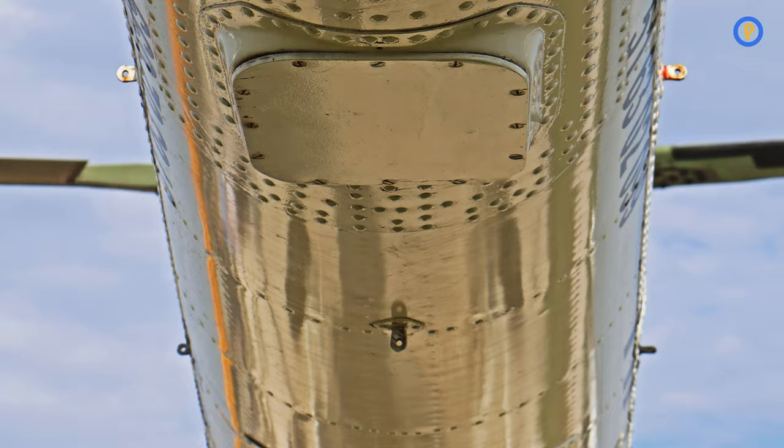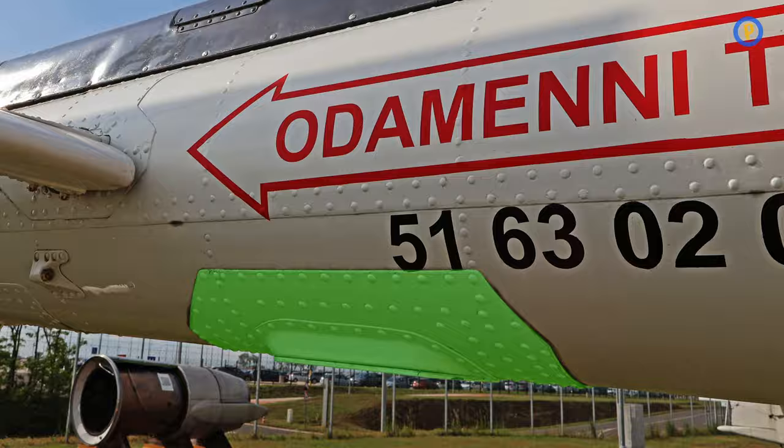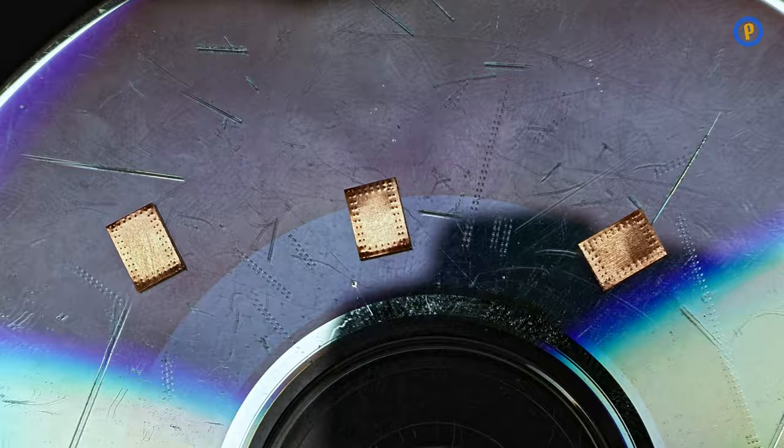On the other side, there are two very similar looking, well, protrusions for the lack of a better term. I'm not sure if these are access panels for maintenance or if they contain equipment. If you happen to know, let us know in the comments. I produced these details using the exact same techniques as before.